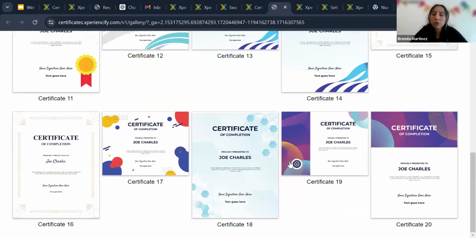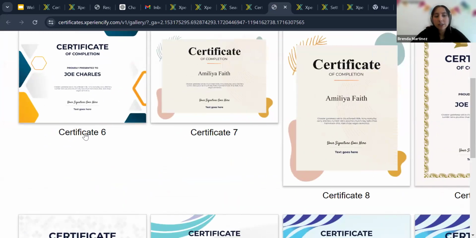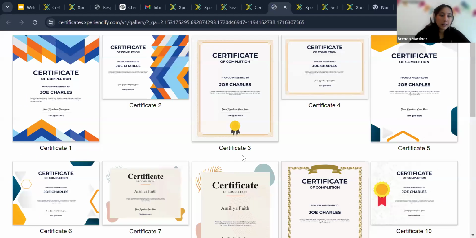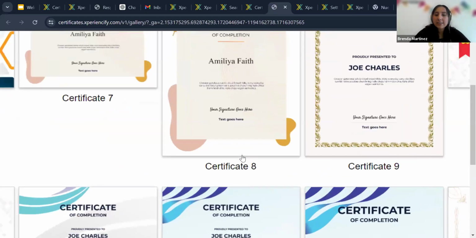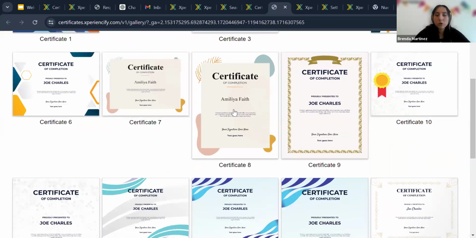In order for you to select one of these, you need to remember the number of the certificate that you want. As you can see below every certificate, you have certificate 6, 7, 8, 12, whatever. Let's say that I like certificate number 8. I'm going to be using that one, so I need to remember that it's certificate number 8. Why?